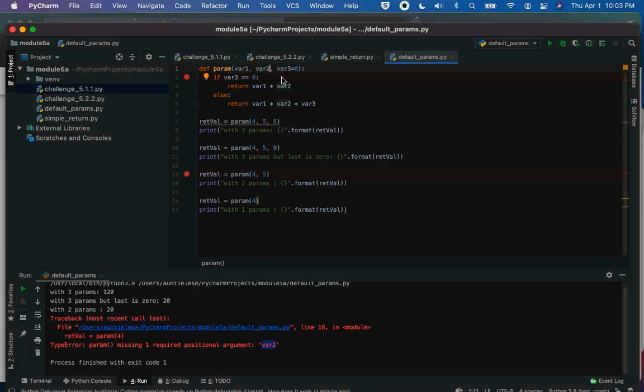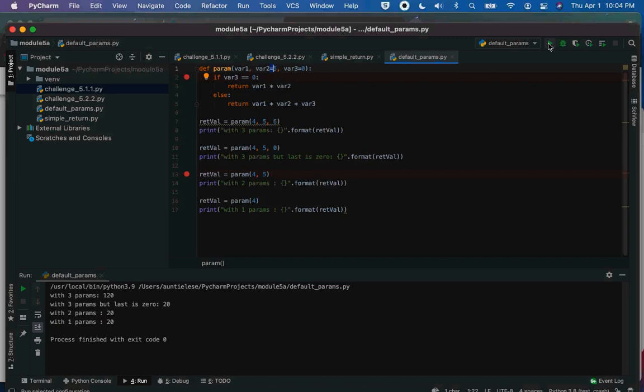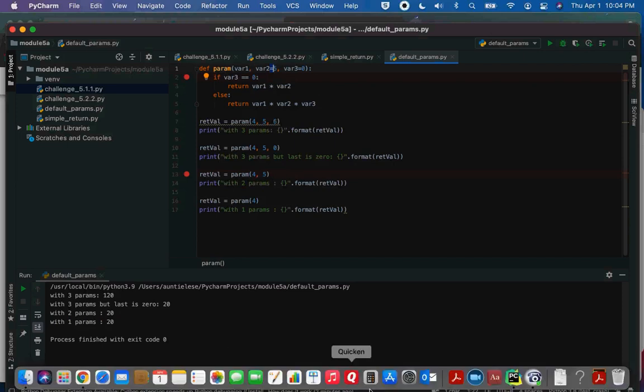Now I could solve this in one of two ways. I could say, let's say the default is 5, or I could add a parameter here. Now the defaults become very useful if you know that there's always something you want to default to. So you're not expecting the external caller to know what the default is. You're giving it the default. Because I added this equal 5, if I run this program again, everything's happy. It runs just fine. So that's what a default value does.